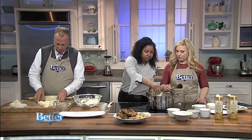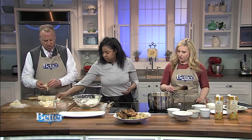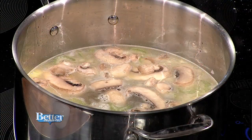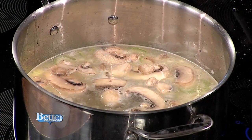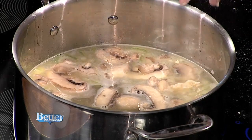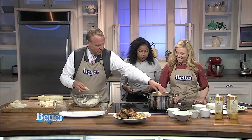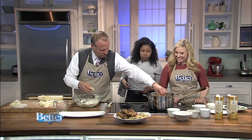I'm bringing this up to a little boil and then you want it to simmer. And that's it. How do you know the dumplings are done? They float and then they sink again. You're just putting clumps — you're not even really shaping them. Nope. Is that too big of a clump? You don't want them too big or too thick, because then they won't cook all the way through.